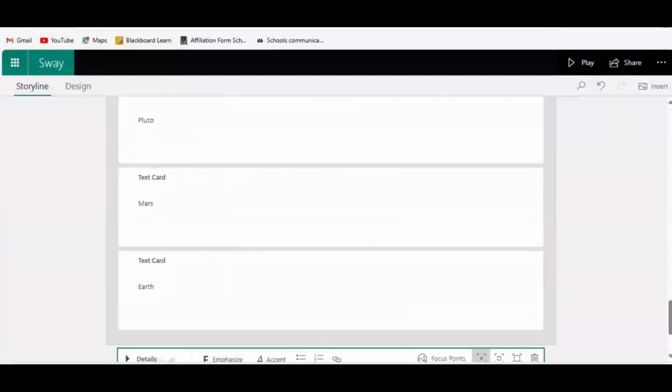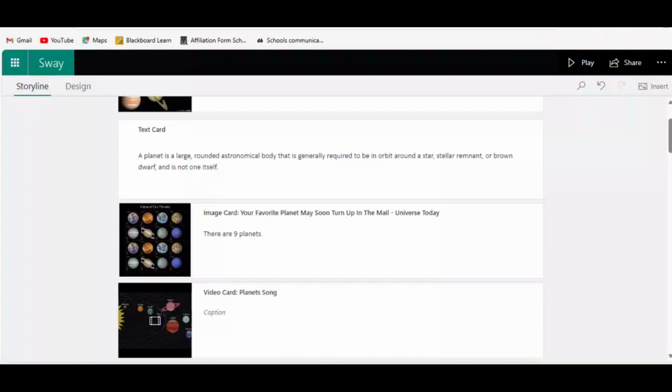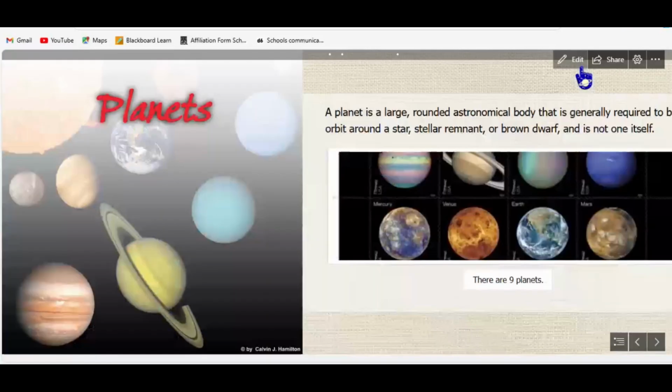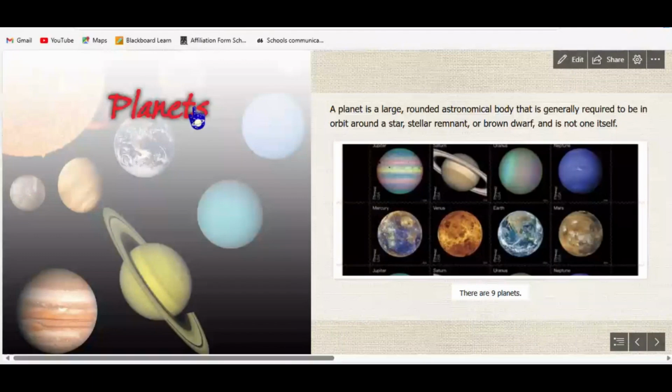Okay, so let's take a look at our complete Sway, because there's one button on the screen, 2 of them actually, that I have not gotten to yet, and the one is so fun. Okay, let's just do a quick last look at our Sway. So if we are not happy, we are going to be very nitpicky now. We don't like the way this looks, it's not on. So planets, okay, it's alright. I don't know why it's in red, but we'll tolerate it.